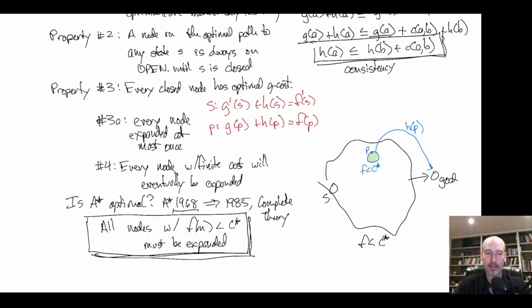What we're going to be doing is looking at things we can do to improve it in the future. The other thing I didn't say: what is the space and time requirement? It has to do with exactly the number of nodes, at least the number of nodes that have f less than C star. This might be b to the d or b to the d minus 1, depending on where you're counting this exactly. In a polynomial state space, it might be r cubed or r squared, depending on the dimension of the state space. It has to expand them all, and then it has to keep them in memory, because A star keeps everything in the open list.